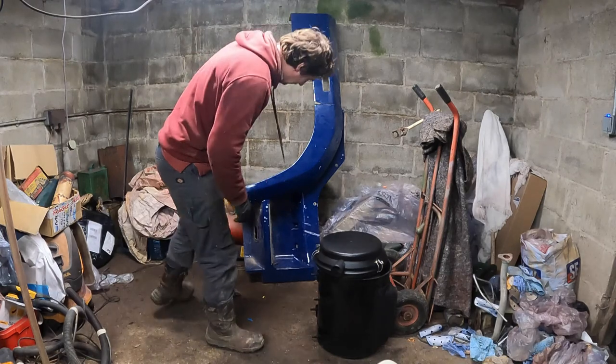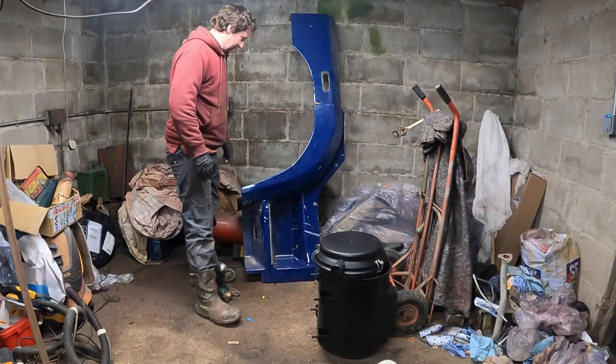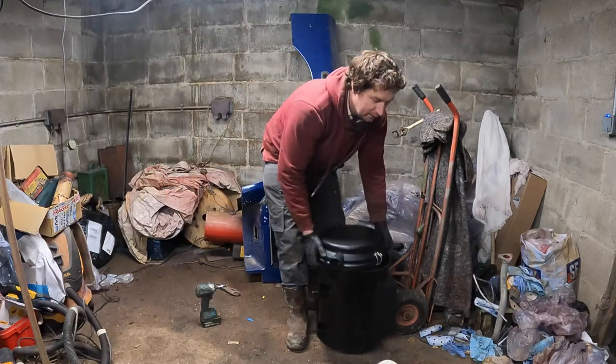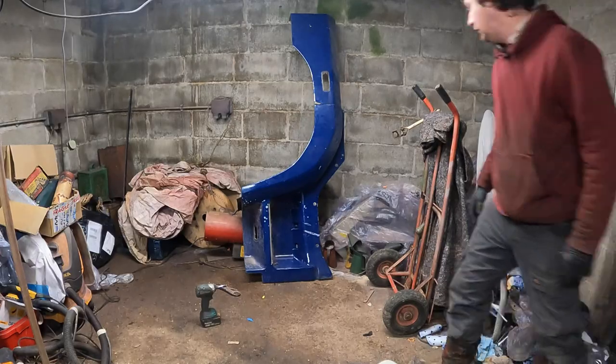Right, next thing we've got to look at is getting this alloy tread plate off of the bumper there. As it's in one piece, it's a bit awkward, this thing, so it's going to be a bit of moving around. Let's get this air box out of the way before it goes scratching my shiny new paint on that.